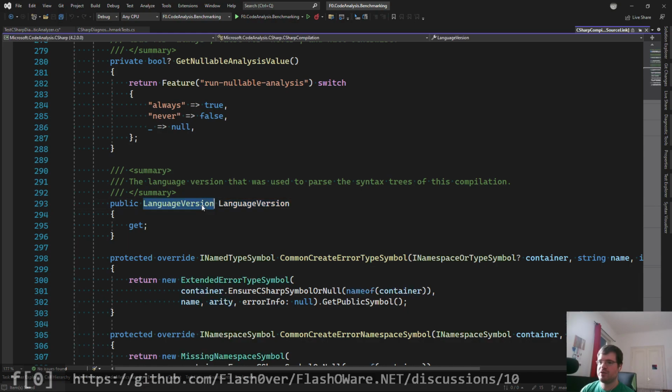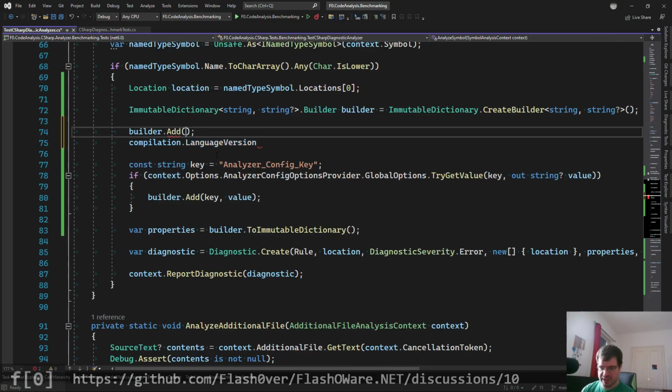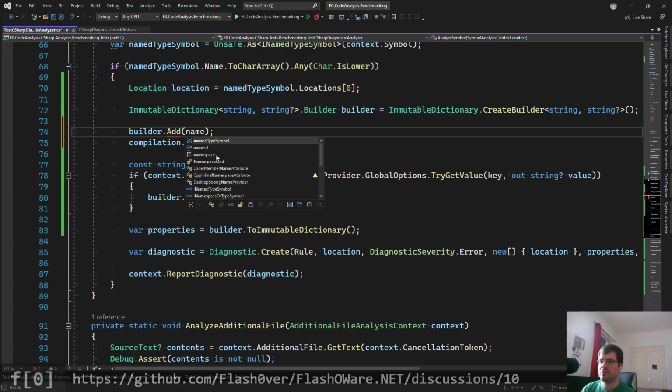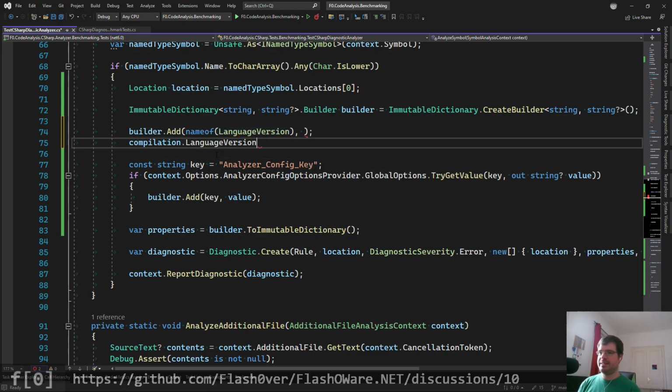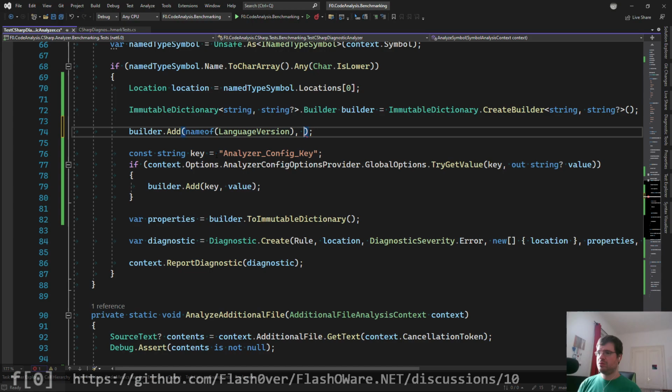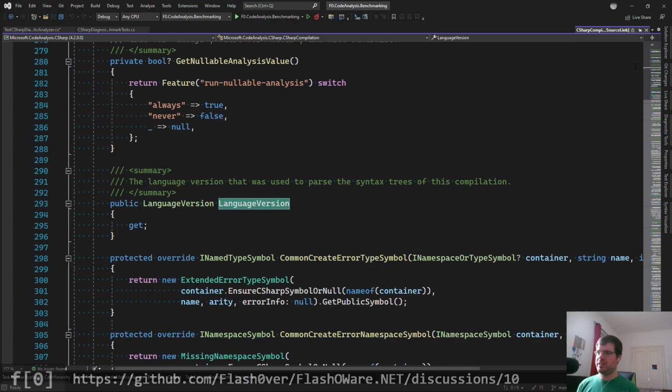Language version is of type LanguageVersion, so the key shall be nameof language version, and the value should be the language version.ToString. That's an enum, right? Yes.